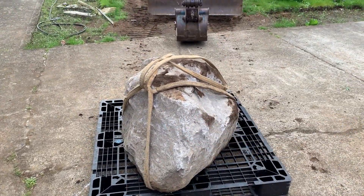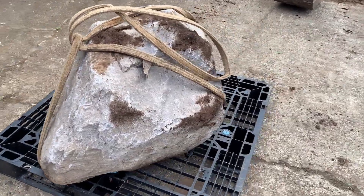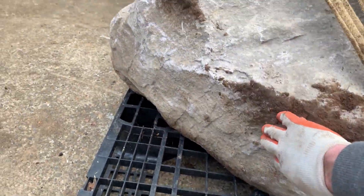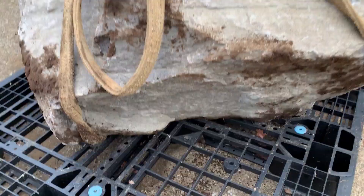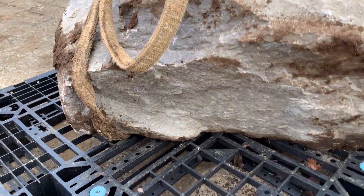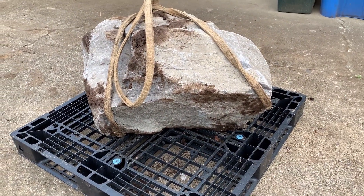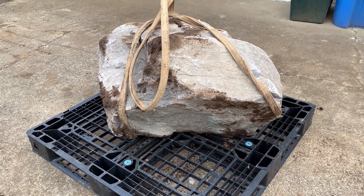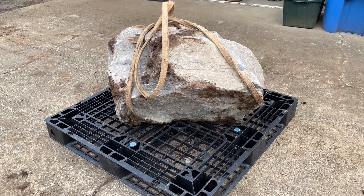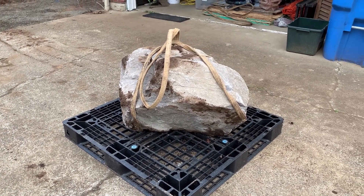The reason there's dirt all over the side of this is I tried to get the rock positioned to demonstrate what it would be like on the milk crates — trying to set it on this tiny face or this tiny face with a bulb on it, where that bulb was pushing into the crates. But with the straps I have, being by myself, and being time-limited, I just could not do it safely. So I gave up on that for now.